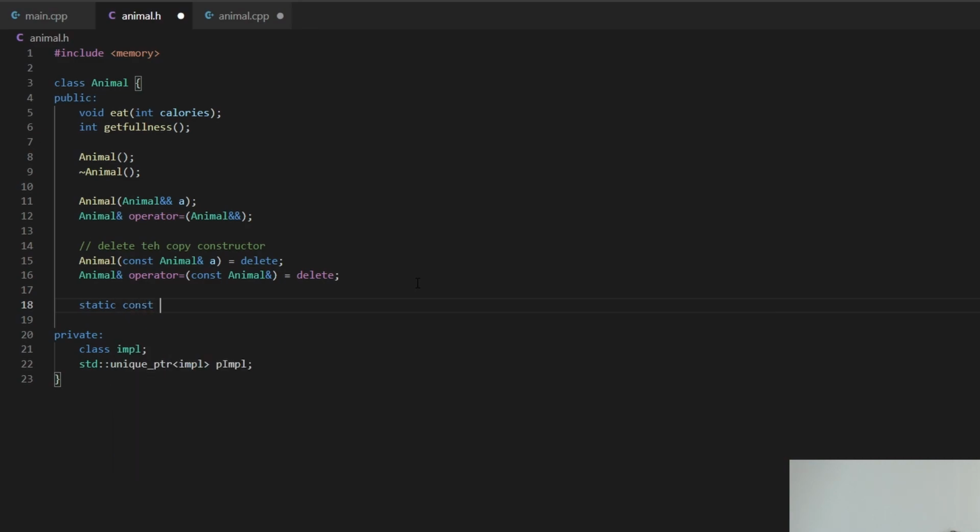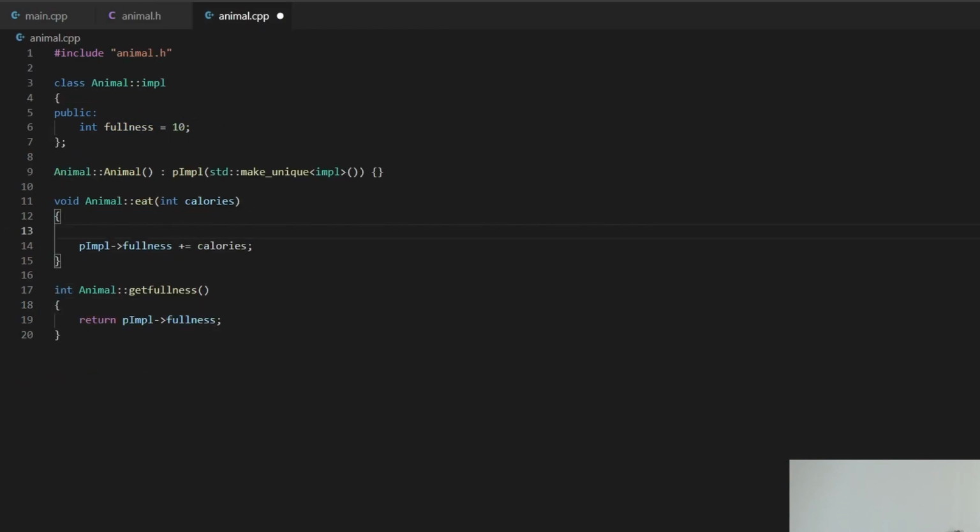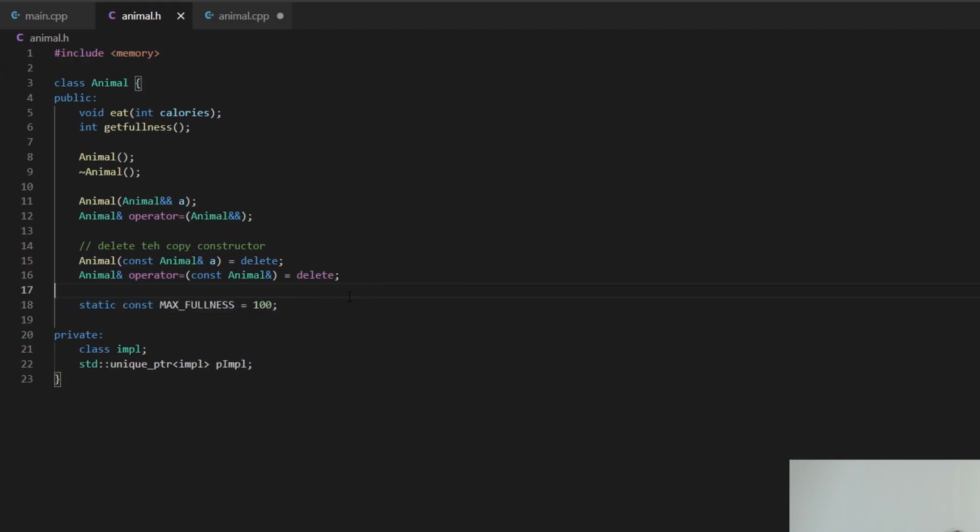But that way, it's gonna only make one variable of this no matter how many animals you have. And we'll say max fullness. And we'll just say it's 100. Okay, that should be okay. It might not like being initialized there.